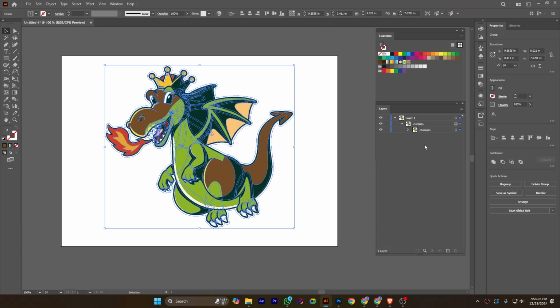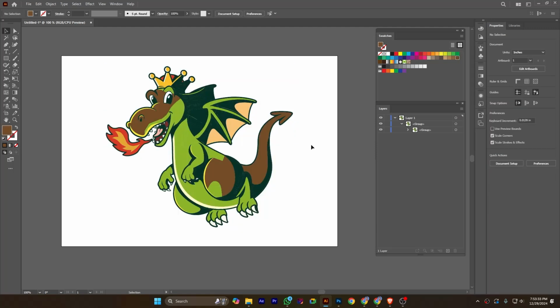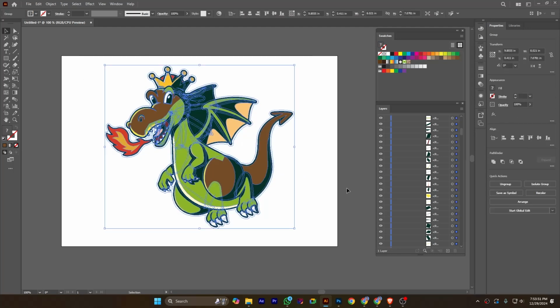After that, you can see that here is no Live Paint group and you do not find any Live Paint. So here a separate group has been created. You can see all the colors. These are all now changed to shapes after expanding the characters or vectors or image.